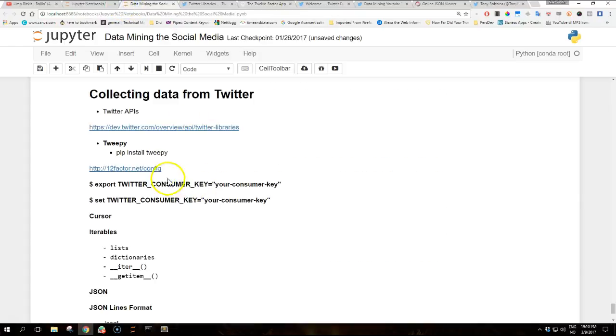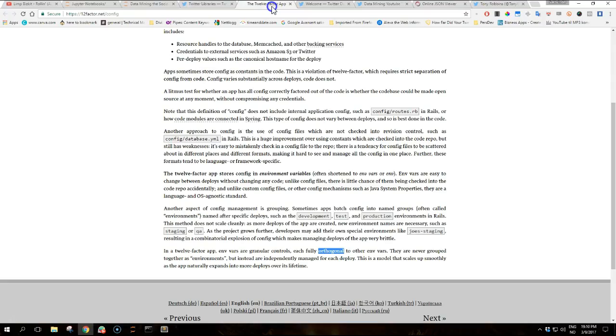And you can also follow this link that is here. So what this article says is that using the environment to store configuration details is language and OS agnostic. Changing configuration between different deployments, for example using personal credentials for local tests and a company account for production, doesn't require any change in the code base. Moreover, environment variables don't get accidentally checked into your source control system for everyone to see and use, so it's better to separate the configuration and variables in the OS.